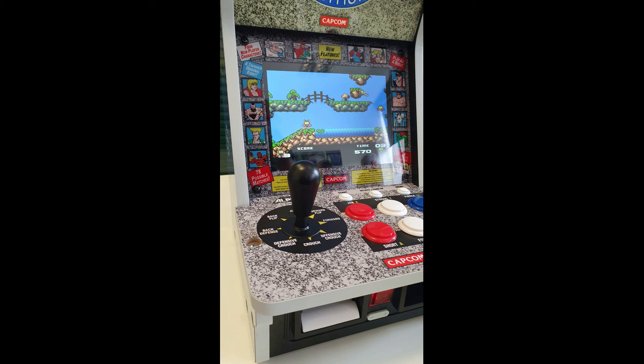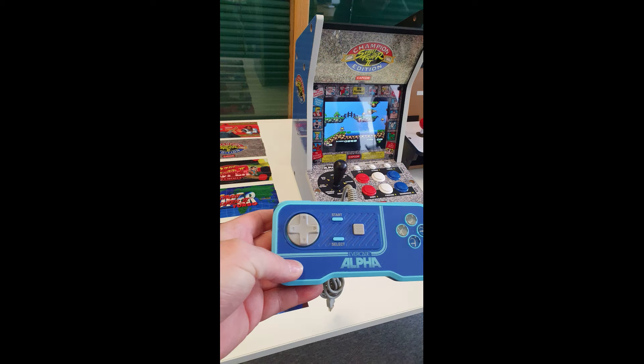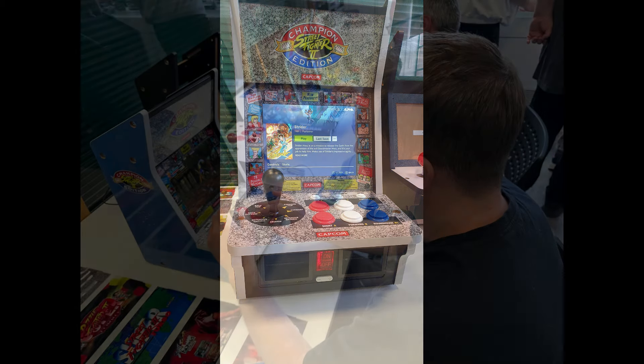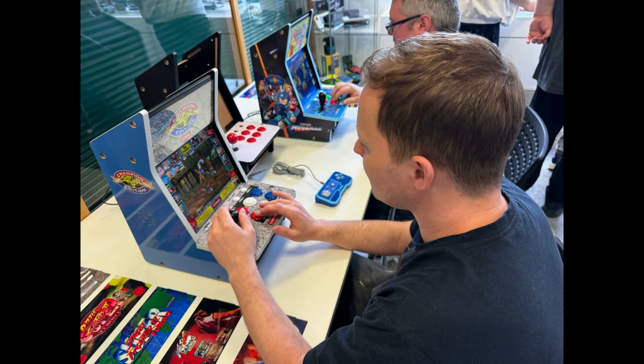Knowing me, I had to try out the Thalamus collection, which was available to play on the day, just to see what the joystick was like playing something like Creatures. It really should work fine because back in the day you'd have played C64 games with a joystick anyway. It was quite sensitive but worked absolutely fine. There was something cool about inserting a cartridge at the bottom of the Evercade Alpha arcade machine and seeing the cartridge and games pop up — it operates pretty much the same way as a VS, same operating system.